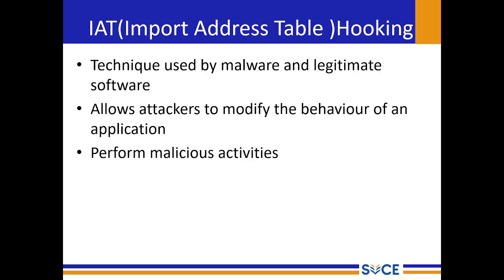Import address table hooking, that is, IAT hooking. It is a technique used by malware and sometimes by legitimate software to intercept function calls made by an application to external libraries such as DLLs, dynamic link libraries. This method allows the attacker to modify the behavior of an application by redirecting the function calls to their own code, enabling different types of malicious activities while keeping the original application functionalities intact.